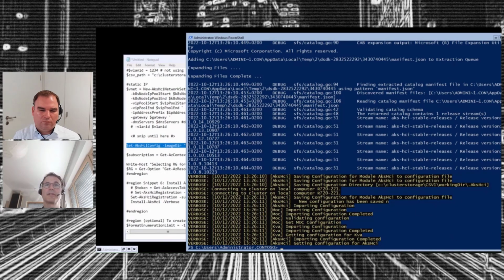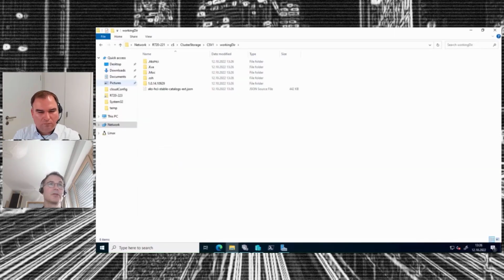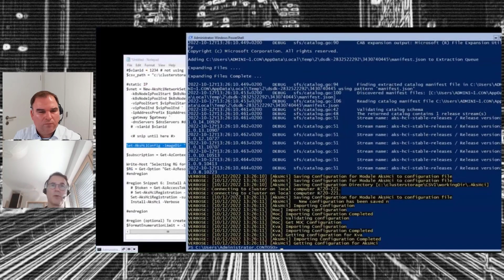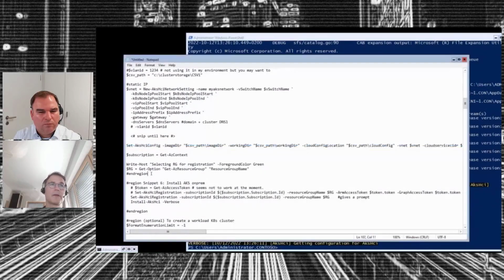So from there, you could see that something is written on your cluster shared volume that you have specified for AKS to be used. Quite a bit is there, right? And there are also some config files which contain the networking information that we just entered. They should now be persisted there.